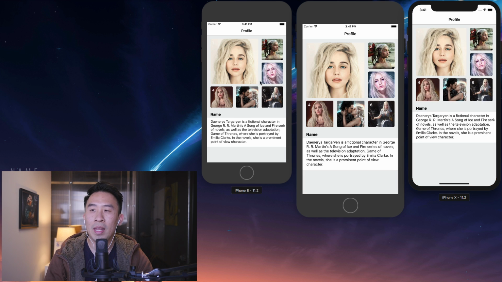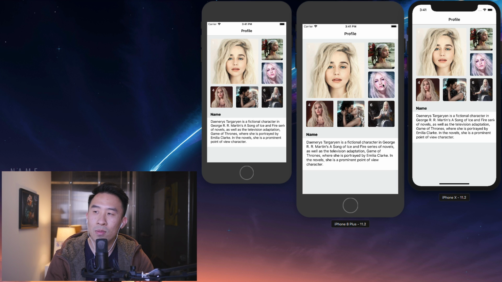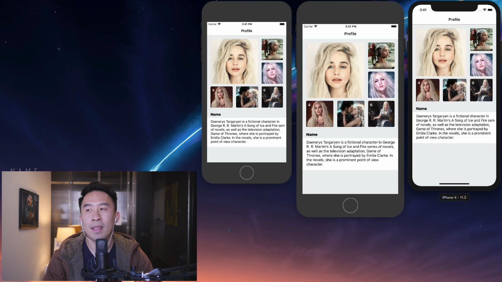All right, so the way that this works is this top view right here has 6 image views. And the way I am laying out all this stuff so that it works across multiple screen sizes is this right side, we have a vertical stack view component, and there's 3 images in here, so 2, 3, and 6. And then on the bottom right here, 4 and 5, that's also a UIStackView component that is laid out in a horizontal direction. And then we have a very large image on the top left. So that's how this works, and I would like to show you how you can use the UIStackView to make your lives a lot easier and also to make your layouts and UI much prettier. So let's take a look at how to do that right now.